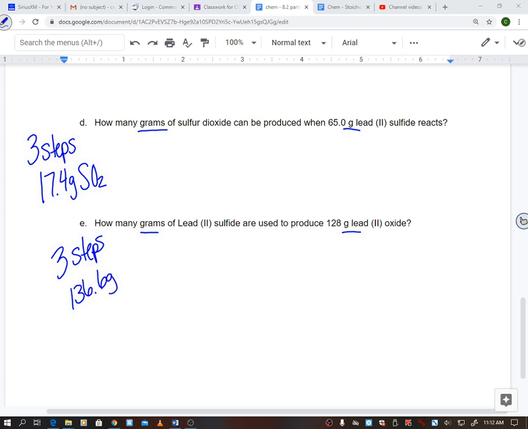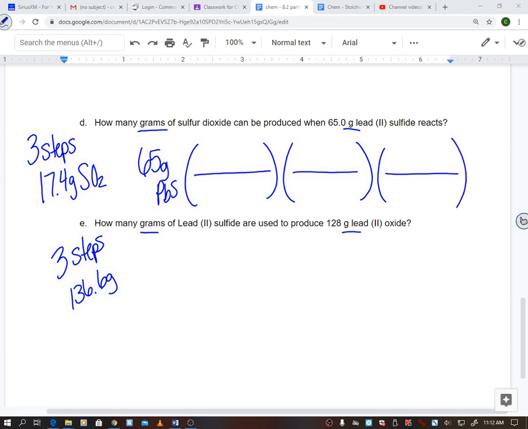All right, so I'm giving you the answer. I'm telling you how many steps you're going to have. So you have to be like, okay, well, I know it's going to be 65 grams of PbS, and I know it's going to look like this. Guys, right now I cannot tell you how important it is for you to show me your steps so that I can look and say, oh, you did everything perfect except for this one thing. I had a lot of people where I'm like, ooh, this is set up right, or this whole thing's right except for this one number.